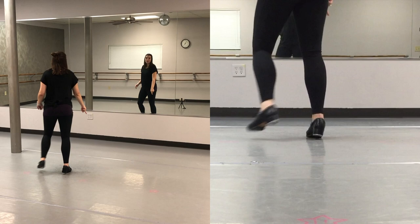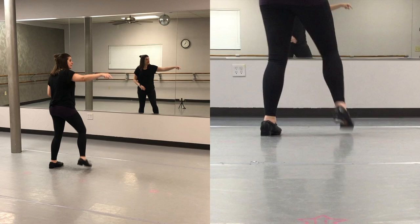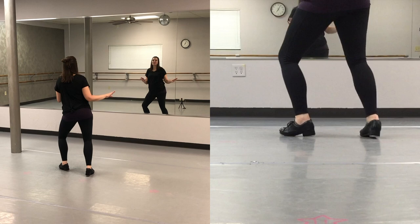Two step heels, twist it down and up. 5, 6, 7, 8. 1, 2 step heel. Ball change, step heel. Ball change, 2 shuffle ball change. Twist, freestyle. 2, 3, 4. Here's that little transition step. I'm going to be doing digs. 4 more.